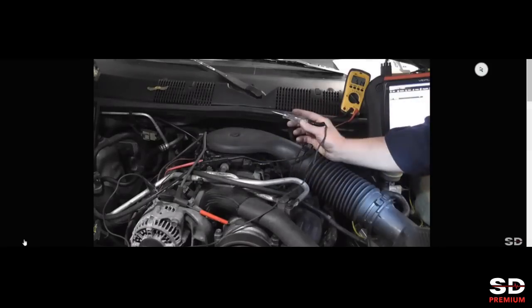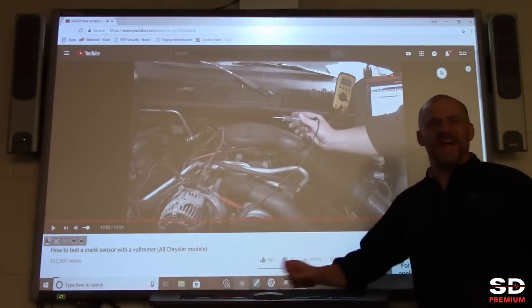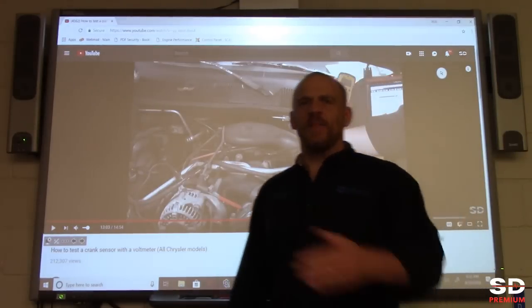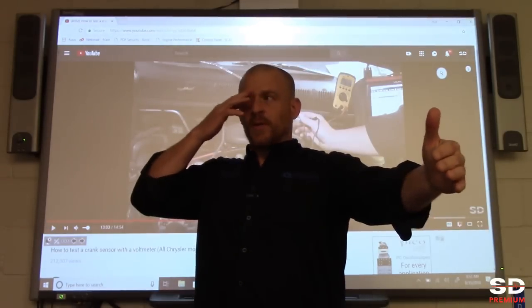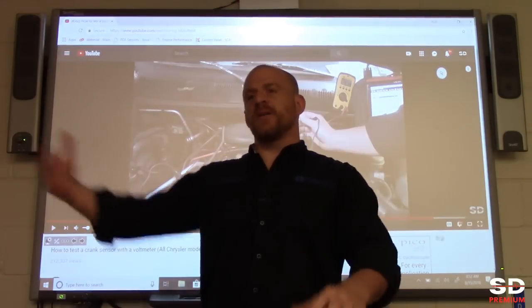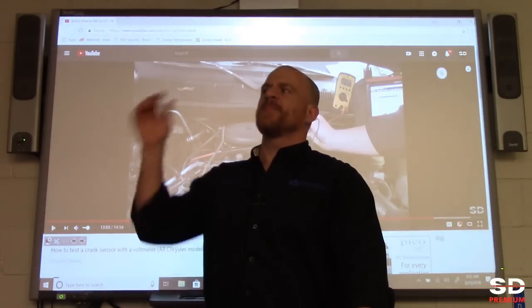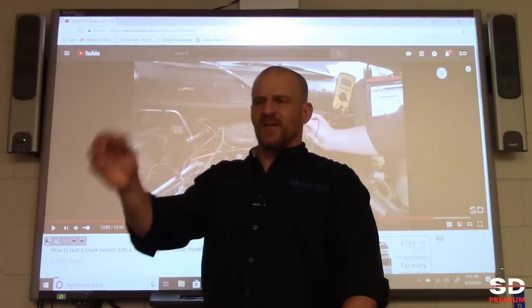Test light's connected to ground because this is a pull down. I was slow on the draw, I was going to ask you that question. Test light's connected to ground, why? Why am I trying to do a bypass test? What does the sensor do? You need to ground it. Yes, it pulls the signal down. This is a pull down design. You guys can watch this one later, but this is a pull down design sensor. So my test light's connected to ground to create this on-off signal.